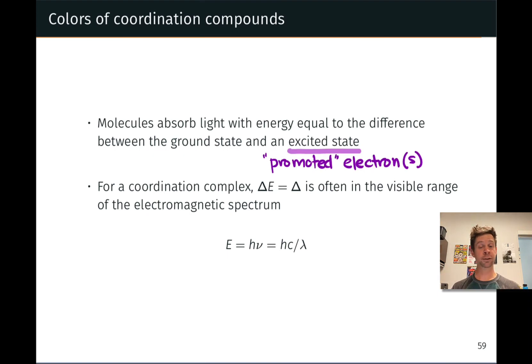And so this is why transition metal complexes often appear colored since they absorb light as electrons transition from lower to higher energy d orbitals, and that light is often in the visible range of the spectrum.